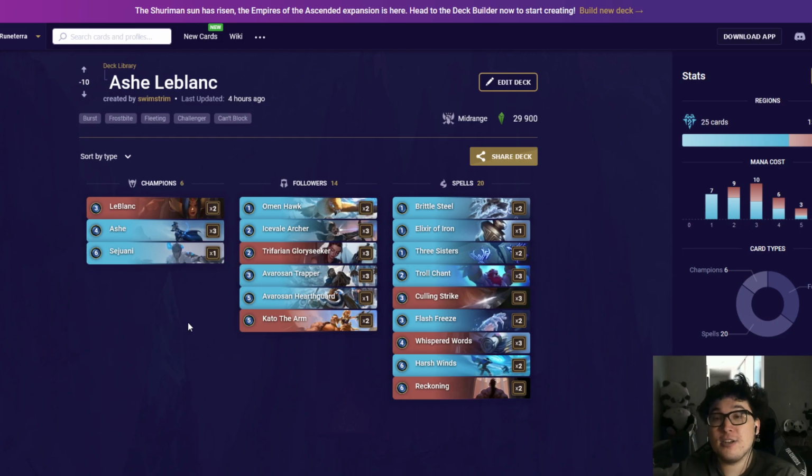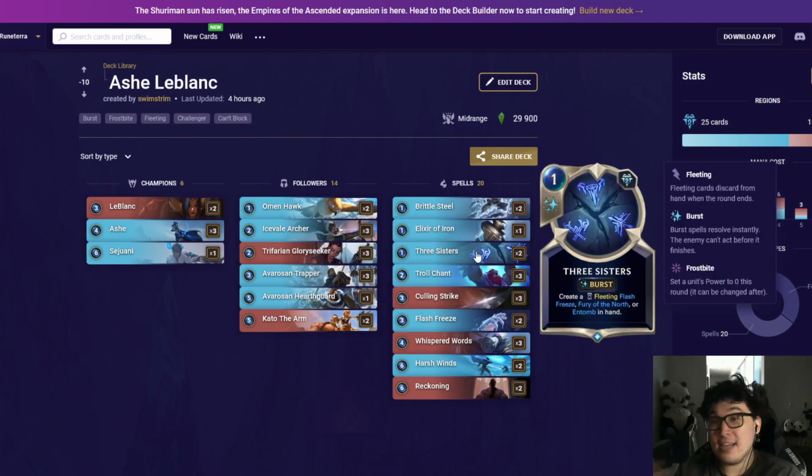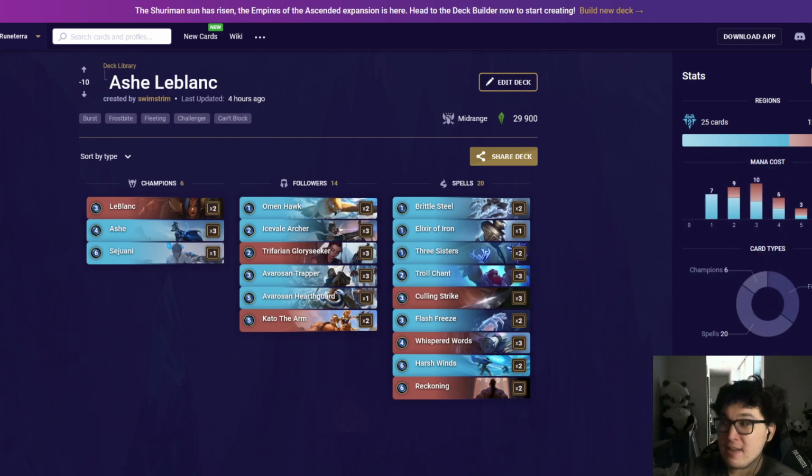In this case, we are using freezes, and we're running this new card, Three Sisters, as a way to just reliably generate value. As I said, I've started loving this card more and more. The flexibility of this card is just quite insane. There are so many spots where the opponent's combo just gets completely disrupted by going in for an Entomb. There's so many spots where I just want a Fury of the North to save something from removal. It's just a great flexible tool.